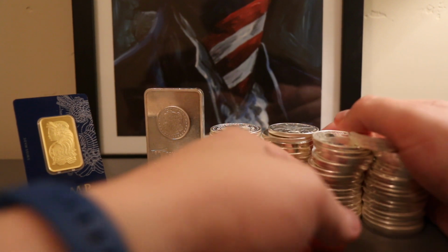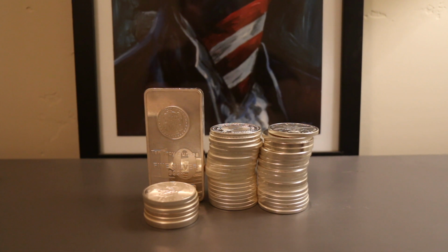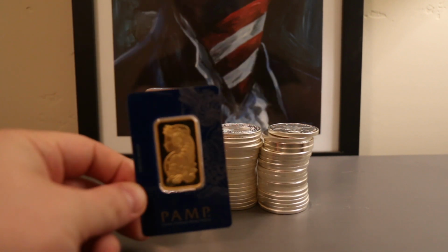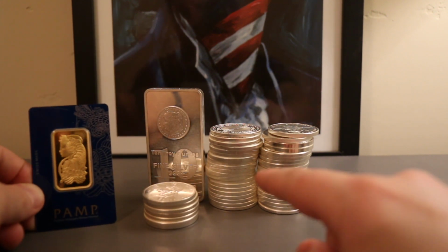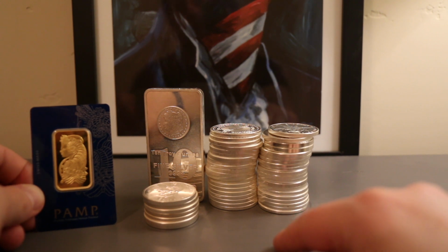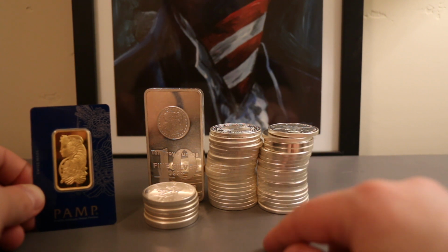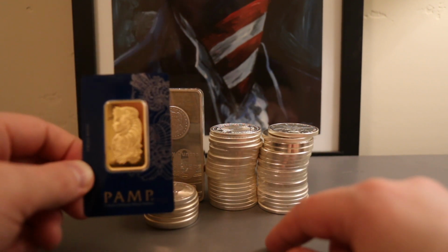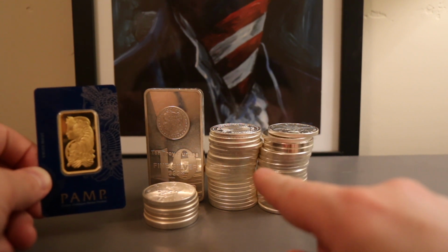So let's, for argument's sake, say the gold to silver price ratio was 47 to 1, and I bought 1 ounce of gold at that time. This 1 ounce of gold I could trade in and get 47 ounces of silver. Now let's play the game that today it goes up to 100 to 1, which it actually is at. You could trade in this 1 ounce of gold, but you won't get just this 47 ounces of silver.